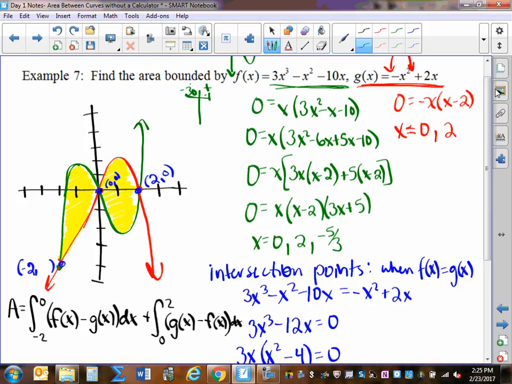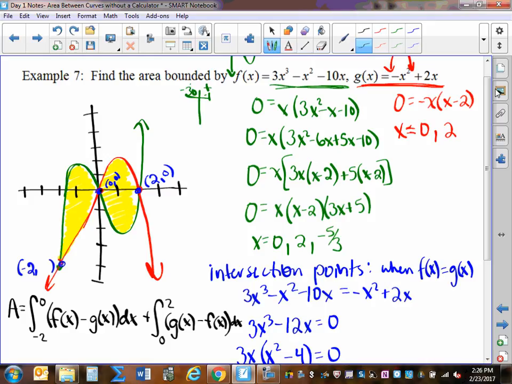So I have two regions. This first region goes from x equal to -2 to x equal to 0. My top function is the green one, f of x. So I do top minus bottom. So then why did you switch it? So then over here, this region is from 0 to 2. Look what your top function is here. It's now g of x that is on top, so it's going to be kind of the reversal. Top minus bottom is now g of x minus f of x. That's the difference there. Other questions on that?